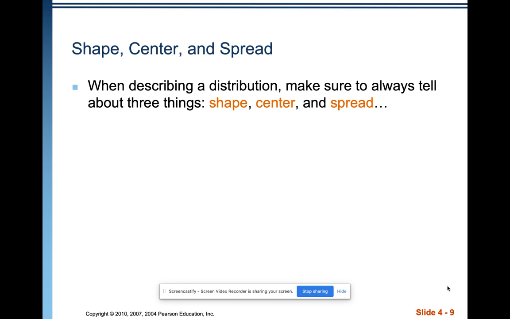Okay, so we want to provide more information. You've got this picture, you have an idea of the general trend, but it's also going to make it a more complete picture if you can describe 3 things: shape, center, and spread. And then in a minute, we're going to talk about what about values that just don't fit into the overall pattern? Those are going to be outliers.